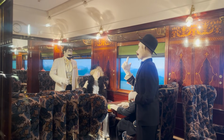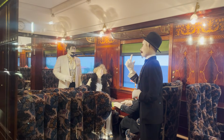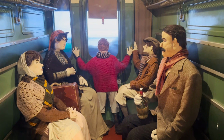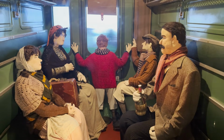The museum manages to keep the displays interesting by having projectors inside the windows of locomotives and passenger cars to make it seem like the train is in motion. I don't know if I'm giving them too much credit, but how many other museums have you been to that do that?